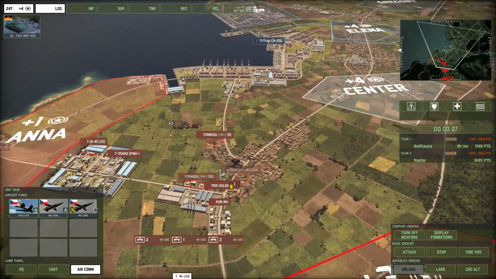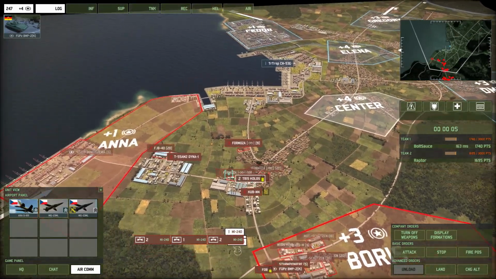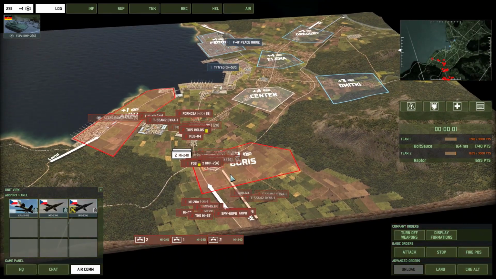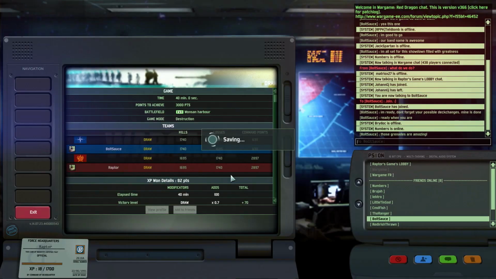So anyway, good pushes from Bolt Sauce. A tie there, I believe. Yeah, it's going to end in a draw. Congratulations, Bolt. A real challenge with the decks, but that is it. Whoa, and I leveled up. Wow, I'm level 15. See, I hardly play. I love the campaign more than the multiplayer. So there you go, a draw.